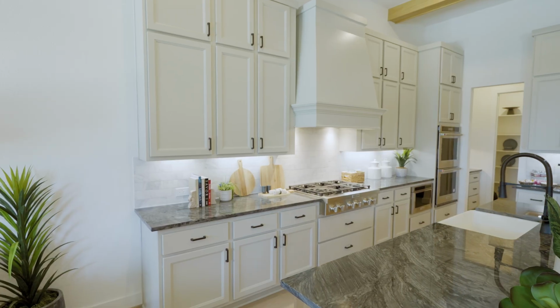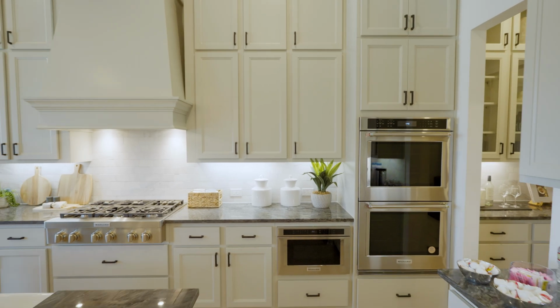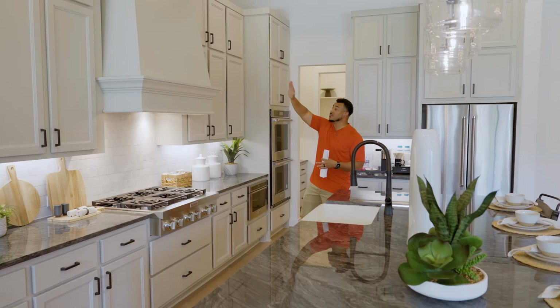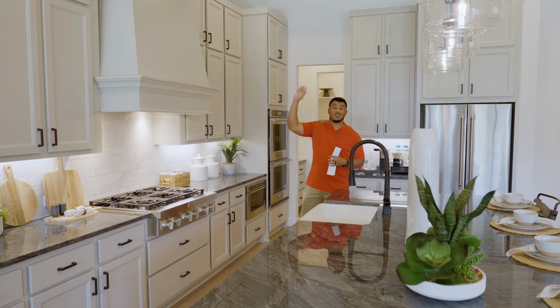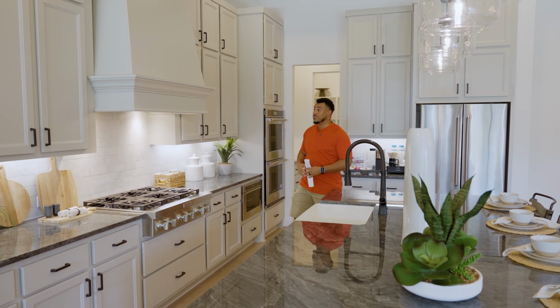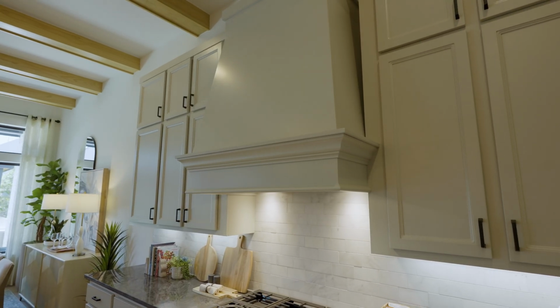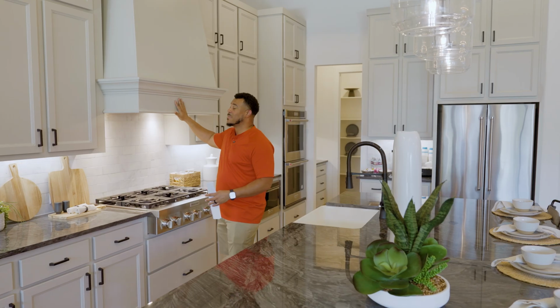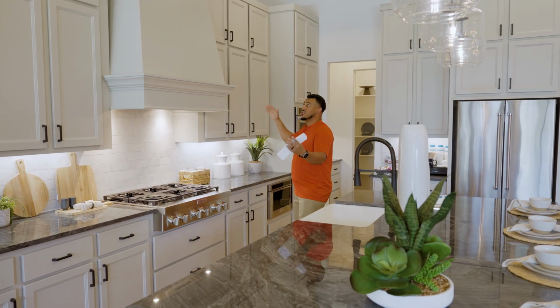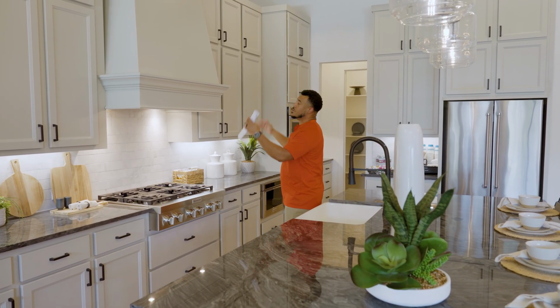Now, I will say, compared to some of the other builders, you might not get some of the luxury cabinetry that we saw, where you have some of the open cabinets above where you have the glass. But that is an option. Some people like that, some people don't. But they do have an amazing hood, which is a good thing that I see in a lot of semi-custom builders. They have a nice hood that makes it seem like a little bit of a piece of art. It kind of breaks up your cabinetry.